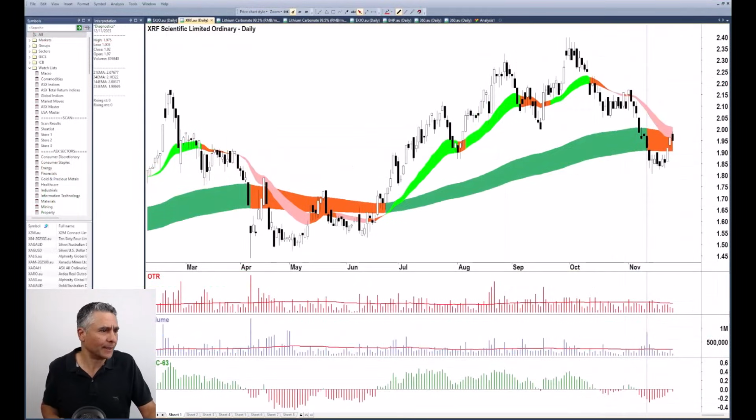Let's head back here. We're going to keep going with our analysis. How are we going for time? Not terrible. I'll probably do another half a dozen after this one. XRF Scientific, again, moving quite quickly. I don't need to explain everything here. We're certainly not FRP. That's impossible for my model. Doesn't mean I think this is a bad stock, because I don't care. Honestly, I couldn't care less what XRF does. No care in the world.